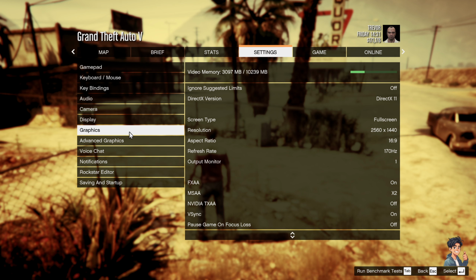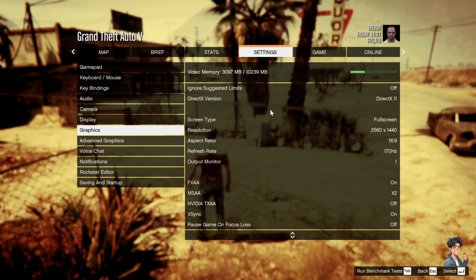Now, the thing about GTA is there are a couple of DirectX versions that you can run the game in, and normally crashes occur when you run the game on something like DirectX 9, 10, or 12. So all of those settings are actually a bit unstable when it comes to running the game. Normally when you try to boot up the game, it's going to crash along with a couple of video settings like MSAA or multi-sample anti-aliasing, and so on. So if you have these settings at a very high value or parameter, your game is going to likely crash.